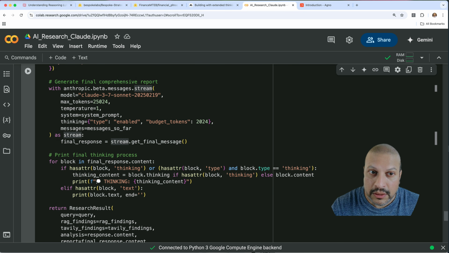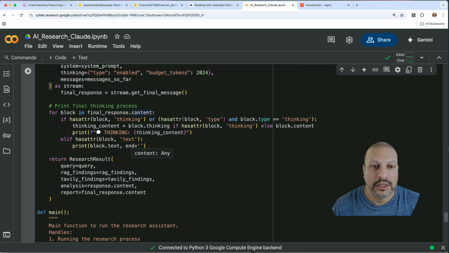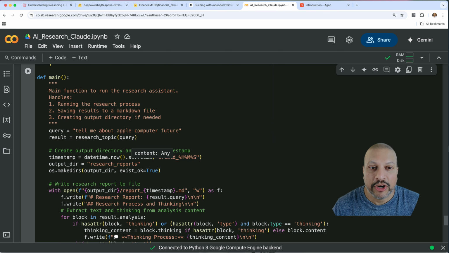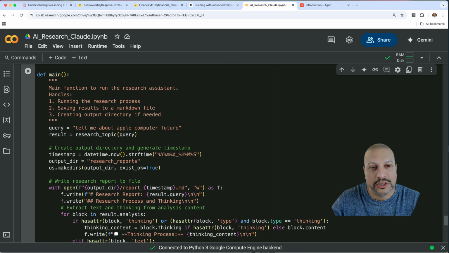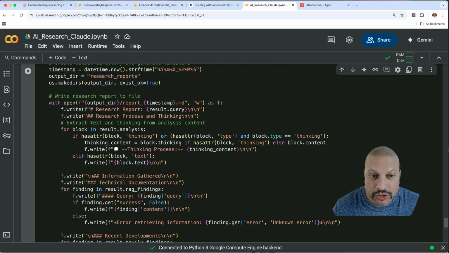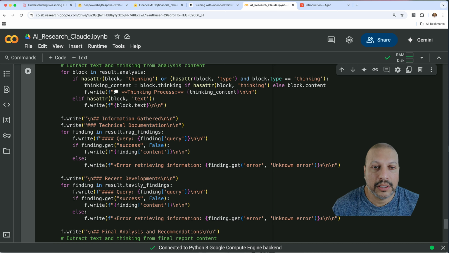Using Stream again, I want to be able to handle and print out these larger reports with that. So that allowed me to do that, as well as the thinking. So this was very much nicer. You can see this is very much nicer structured, where I had all the things and functions I can then write out and do the calls on. So much cleaner code, all in Python as well. That was done. I'll use the Anthropic client.